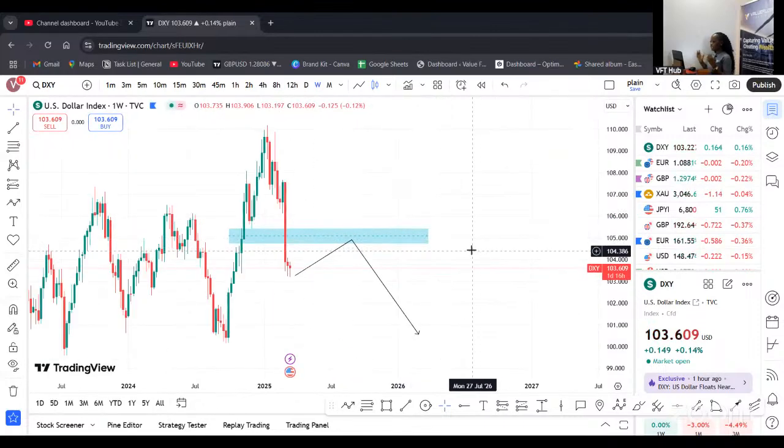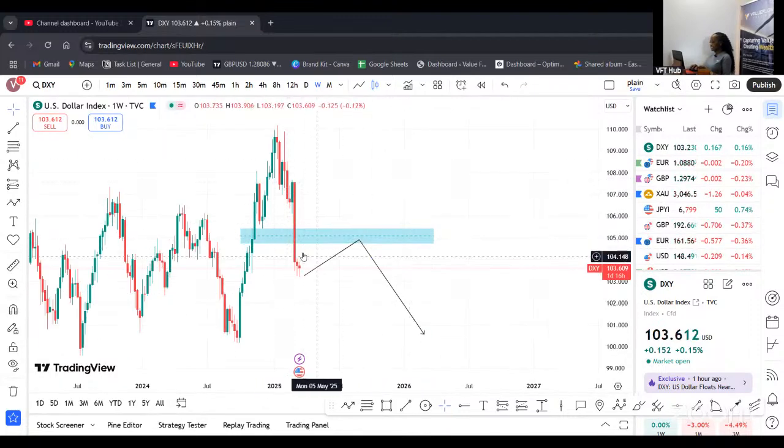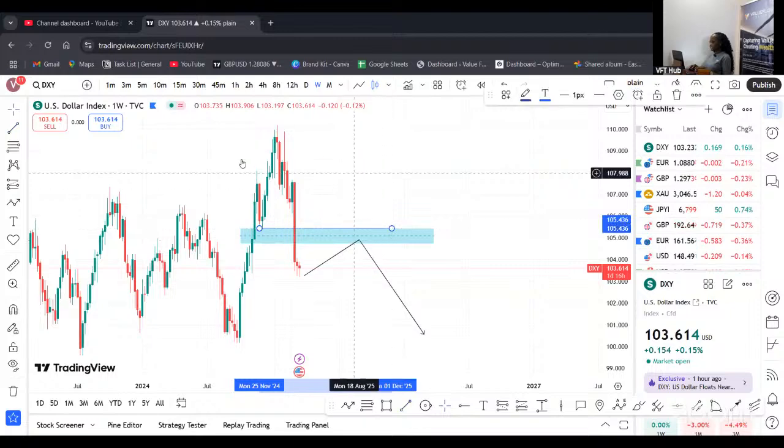So looking at the weekly time frame now, you can see that we're in an uptrend. The DXY is in an uptrend. It violated all of these zones and price has now returned into this level, right? However, it is also safe to say that this level was taken out. So if we're going to see price come back here, you see that it also aligns, right? So price came back, broke below this zone, we're expecting a retracement back in to retest this level and then a drop. But if price comes into this zone and breaks above, we're also going to be watching.